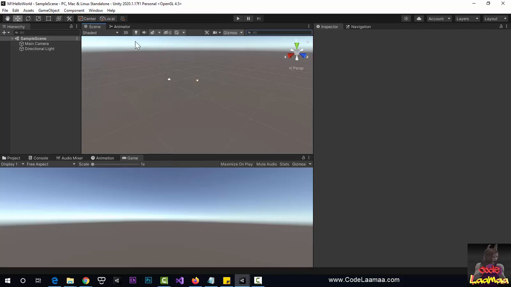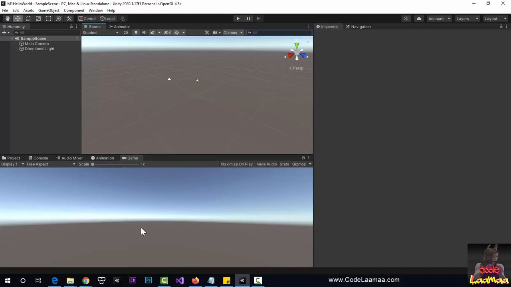First, what you see here is the scene window. This is where you can drag and drop components, move them around, resize them, adjust them as you see fit. So this is where you're doing your designing. Now, as you saw, I just dragged the game window and put it down here. This is basically your simulator, so to speak.